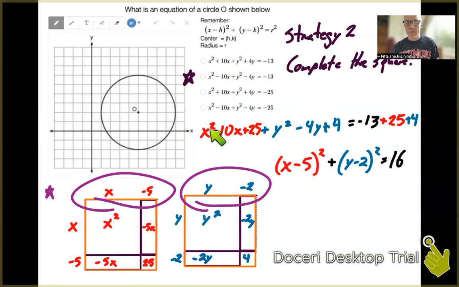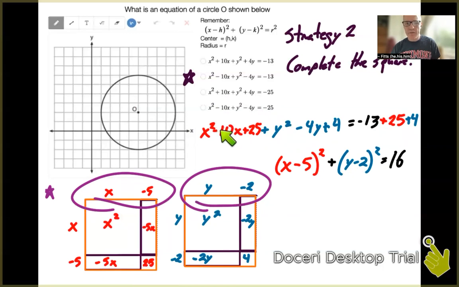That gets me back to this. So if I factor that, that's exactly what I'm going to get here. So I just wanted to show you the area model because you don't have to do any factoring. It gives you the factored form already. So there's my y minus 2. There's my x minus 5. There you go. And once you get used to doing this, you'll see the pattern.